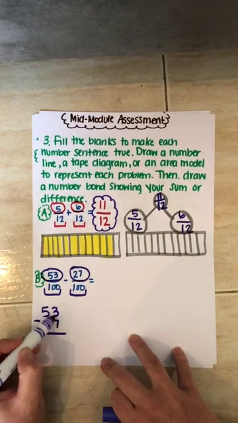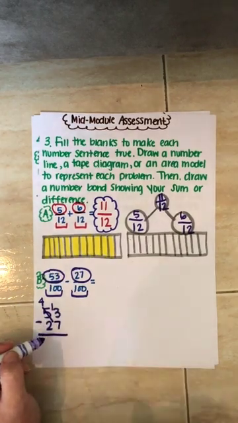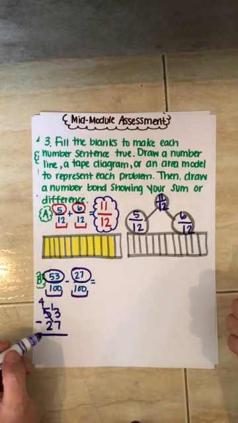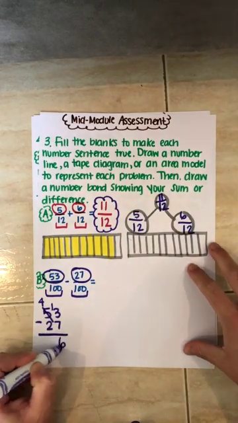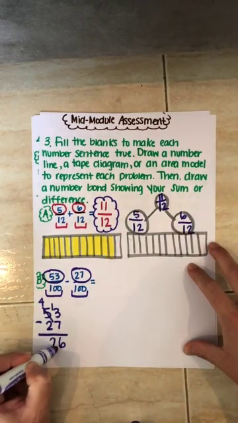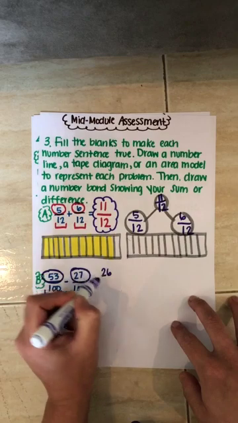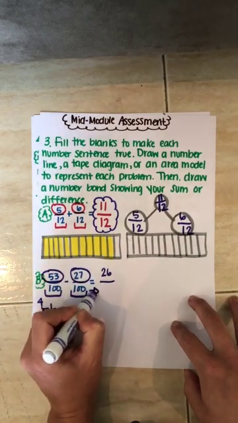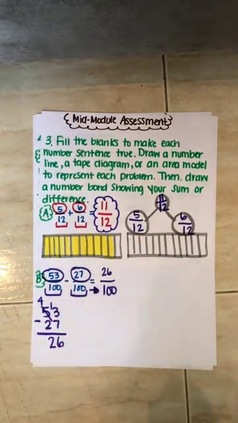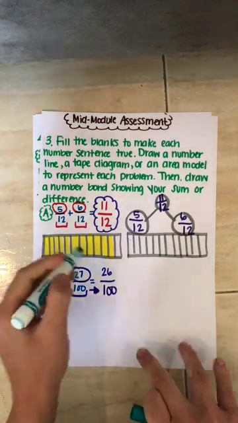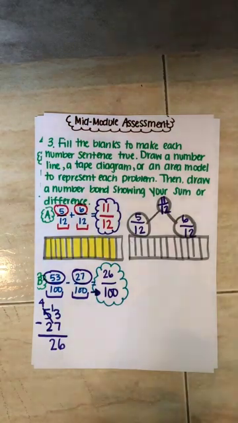Now, I know I cannot take 7 away from 3, so I need to borrow. Take 4, carry the 1. 7 minus 13 is, I like to count up, so I'm going to do 7, 8, 9, 10, 11, 12, 13, so that's 6. 4 minus 2 equals 2. So I know I have 26 pieces left. So I'm going to carry that 26 over here, and my denominator hasn't changed. We're just carrying it over, it stays the same. So this is my difference, the answer to my subtraction problem right here.